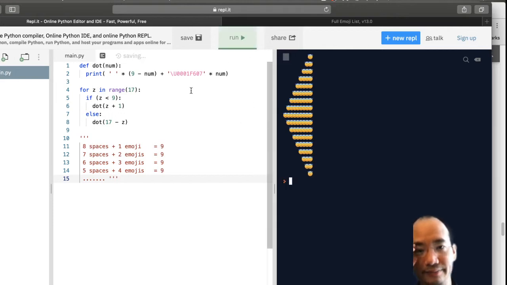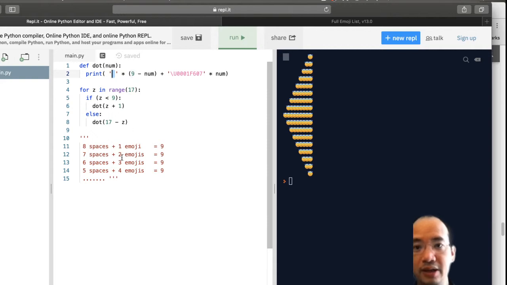Right? So hopefully you got what I'm saying. I just want to have a space in front of my emoji. And how to have the space? You should use one space multiplied by 8. If the second line you want to have 7 spaces, you do the same thing, space multiplied by 7.